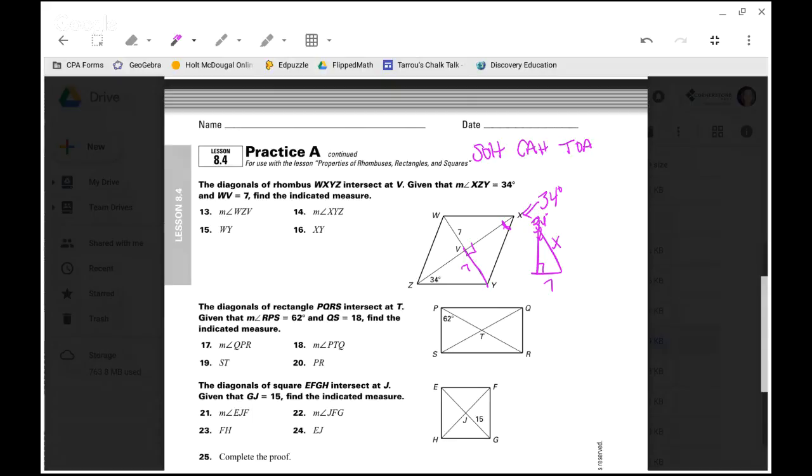All right, so do you remember how to use that then? Remember, you got to take the sine of a degree, so sine of that angle, 34 degrees, equals opposite over hypotenuse, which is our opposite side from the 34 degrees. Okay, so 7 over our hypotenuse, which is x. Now, do you remember what to do? Okay, good.